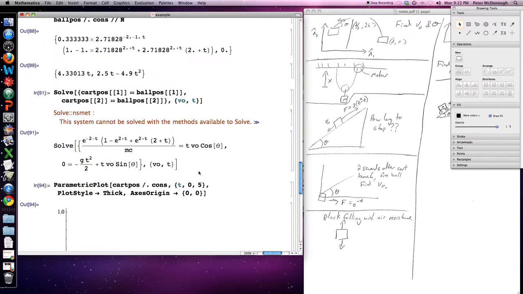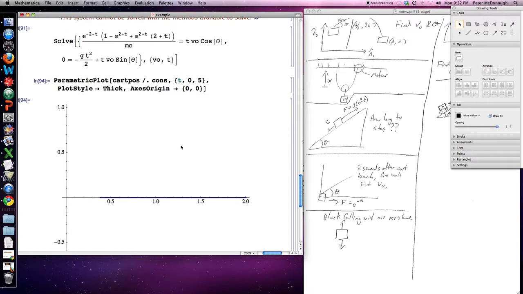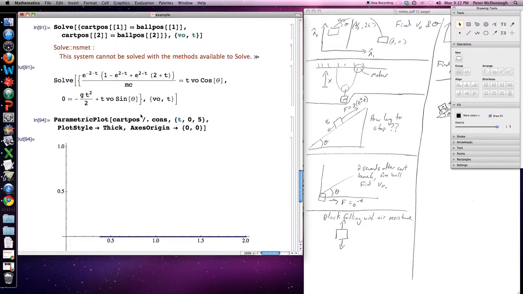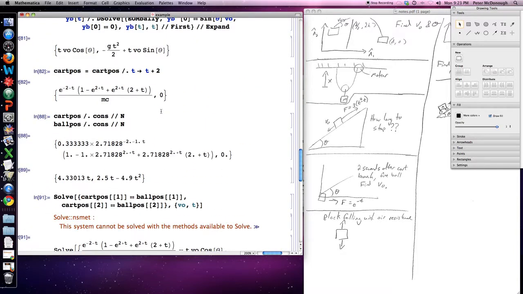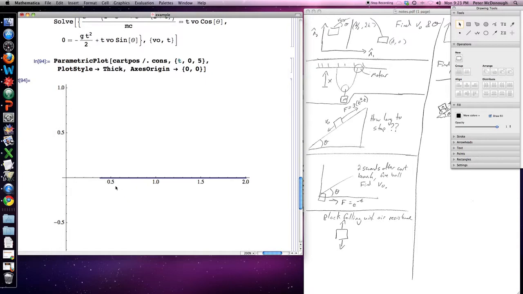Alright. So first off, it looks like my cart starts out here. So is that actually correct? That's because we set our cart as 2 seconds behind. So we added 2 seconds to it because it had a head start. So from the ball's perspective, the cart is really starting out here. Now that we've done that, let's check out the ball position, see what that looks like.